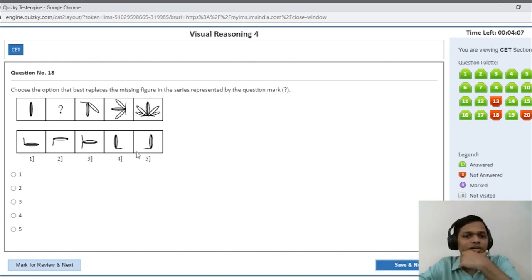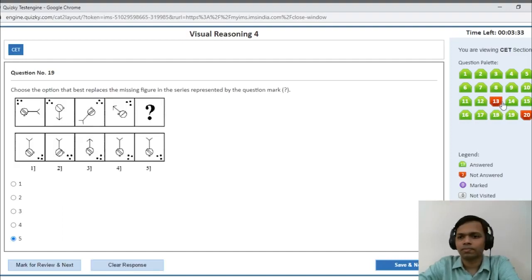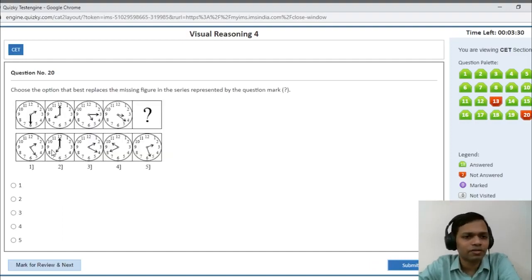The question is where is it getting added? So is it getting rotated? I think we should rotate it, should be horizontal, that's the first thing. So 4 and 5 is out, 1, 2 and 3, one of these. And what else? If I rotate it, considering they're not flipping it, I'm hoping that it is the second one. Okay, I think I went a little slow there, but let's see.